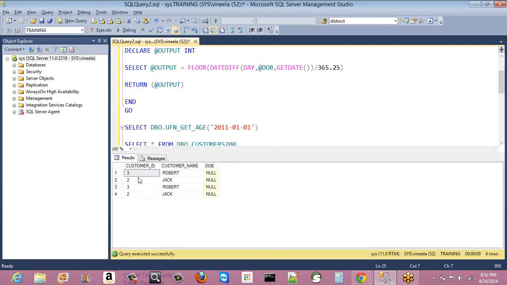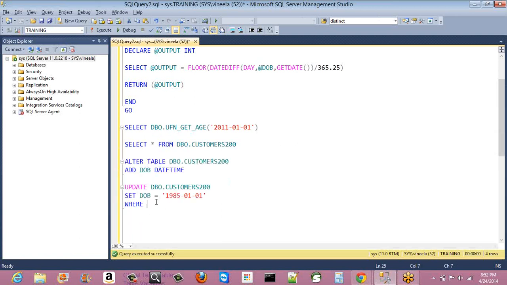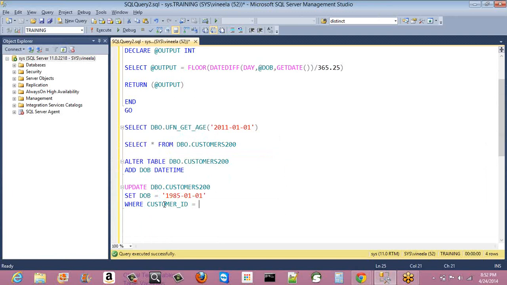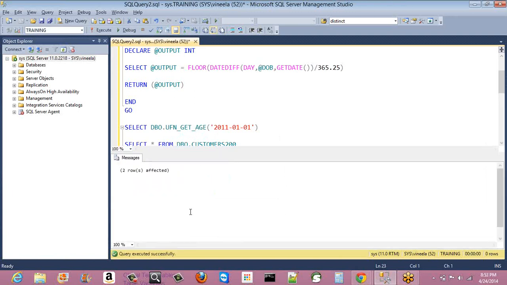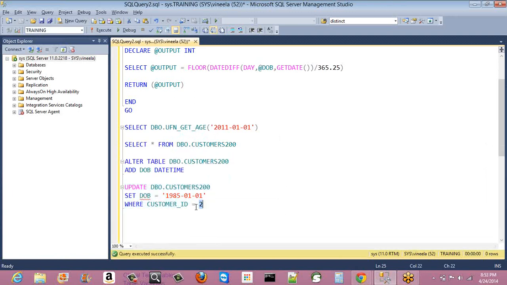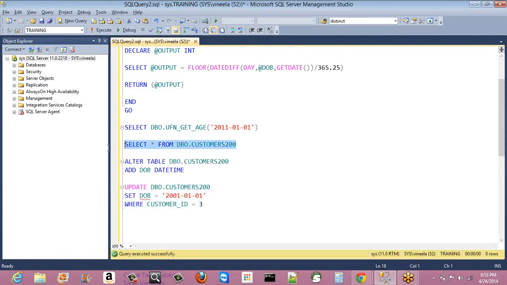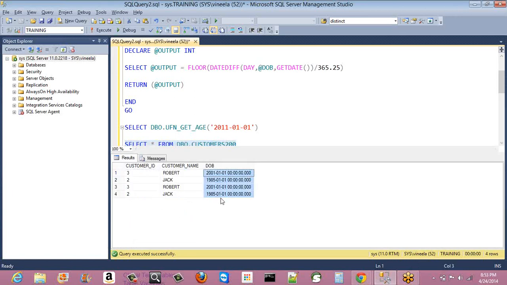Where, let's say, customer ID 2. There are two records, so both those will be updated. And then for 3 I just want to give 2001. Okay, so if I look at the data, I have this date of birth.